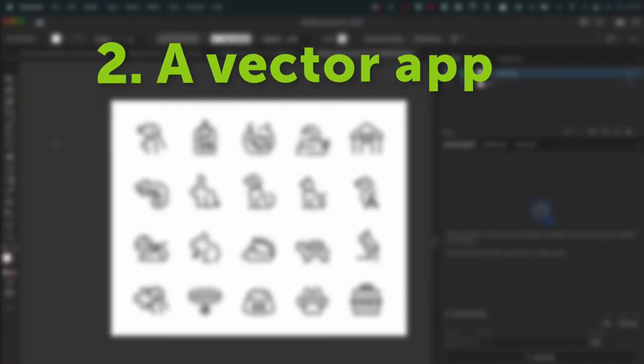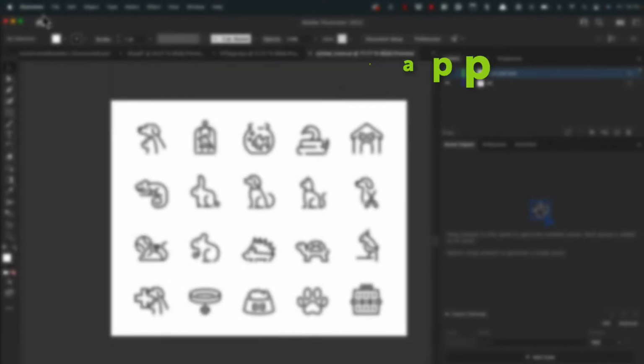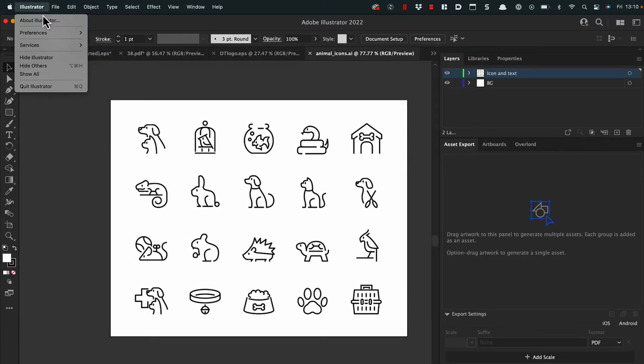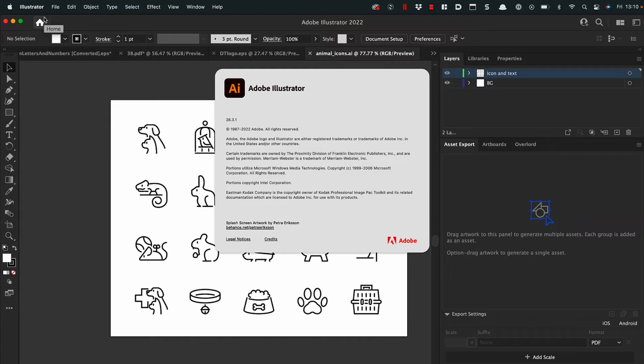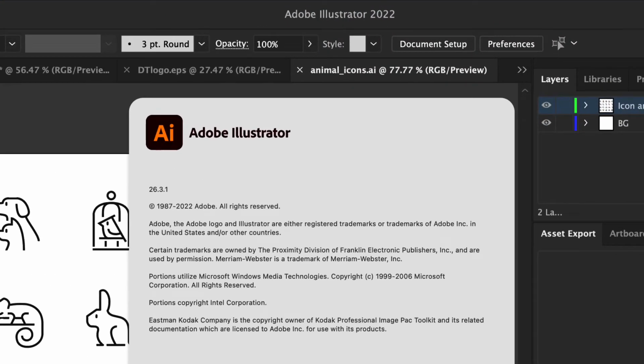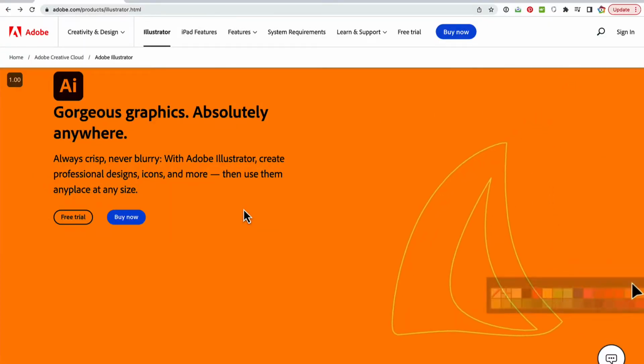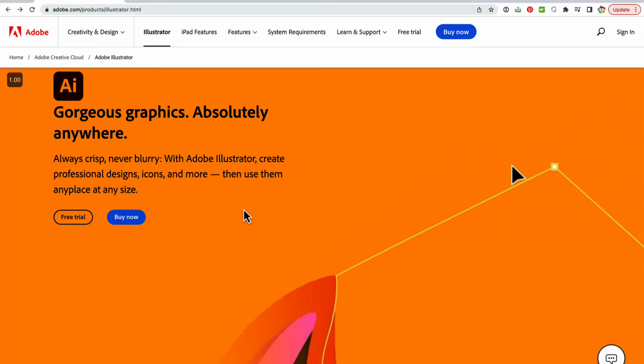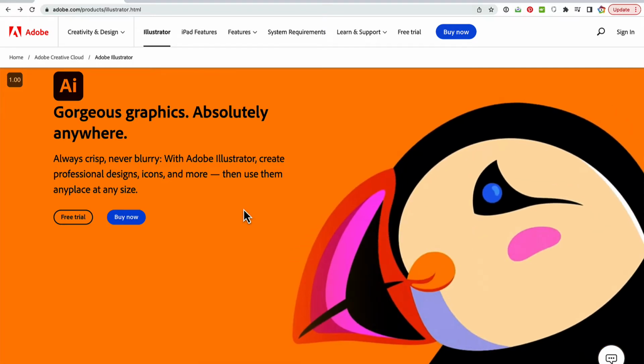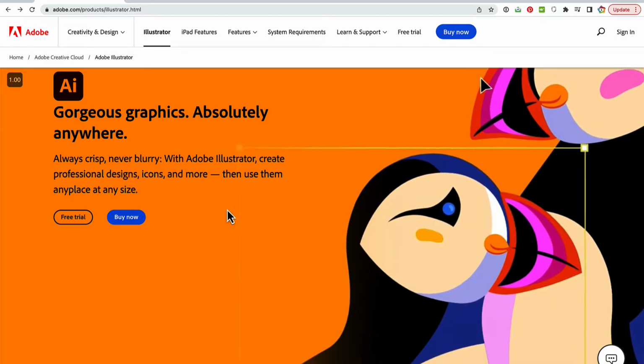You'll also need some sort of vector application. My tool of choice, and the one I'll be using for this tutorial, is Adobe Illustrator. All Adobe products carry a subscription fee. If you already have access to their Creative Cloud service, then you're all set.